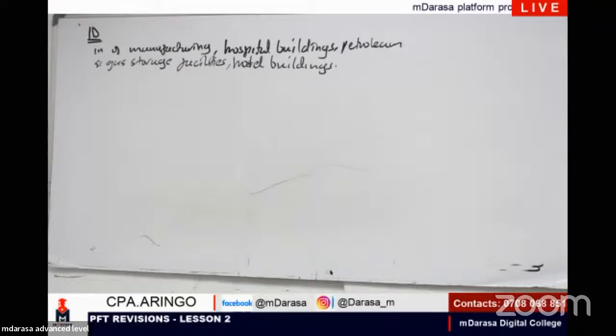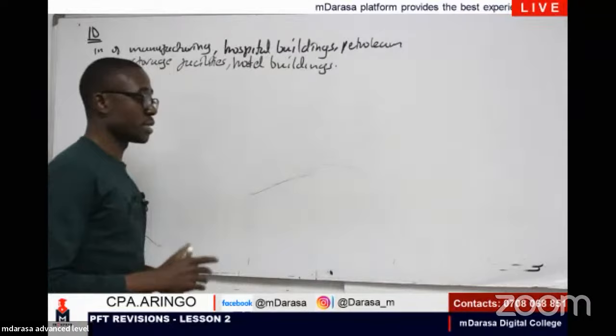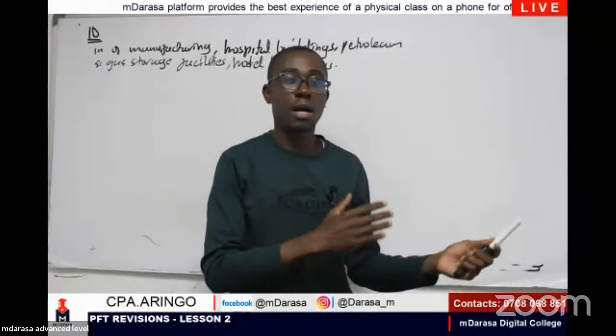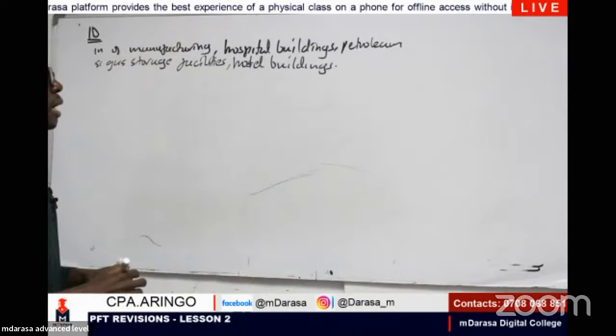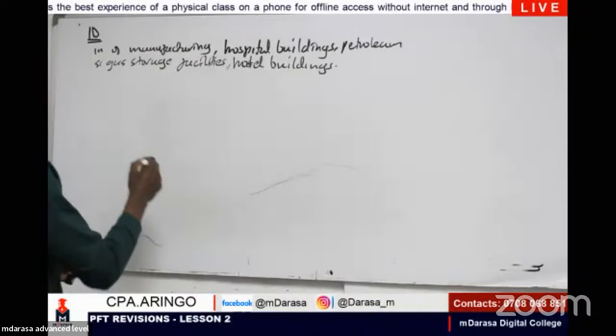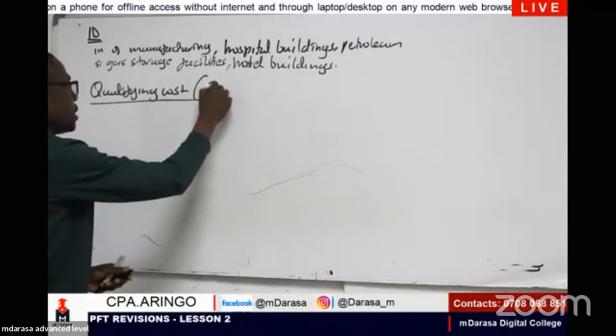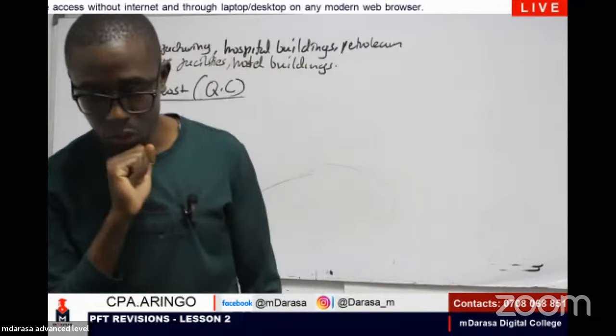Now, before we go ahead, there's a component which is very important that I want us first to understand before we dissect the examples of our ID items. This item under capital allowance cuts across all capital allowances. It is the item you normally refer to as qualifying cost, QC. I want us to understand this qualifying cost.